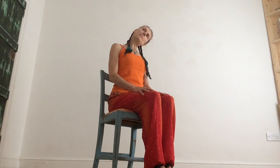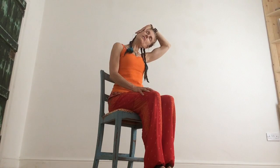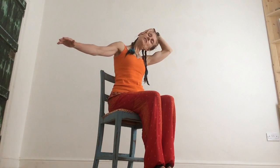Shoulders are relaxed, then you're going to drop one ear to one shoulder — doesn't matter which direction you go. Keep your shoulders soft and bring your hand so that it lays gently on the side of your face that is up to the sky. You're not pressing, you're not pushing — it's just a little bit of extra weight. The other arm we're going to bring up to shoulder height and then stretch it away from you.